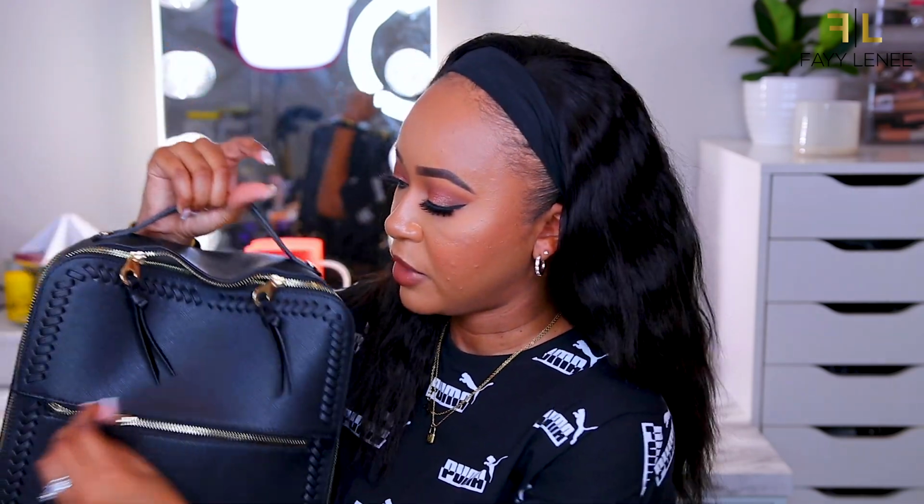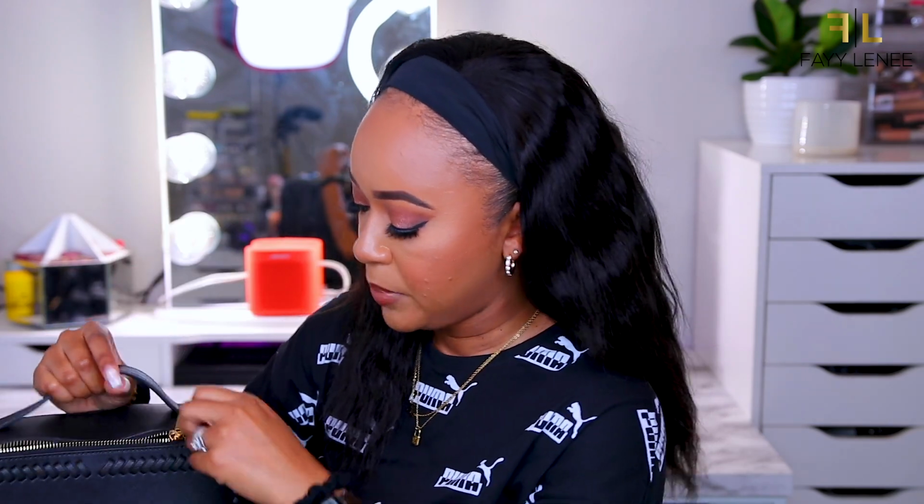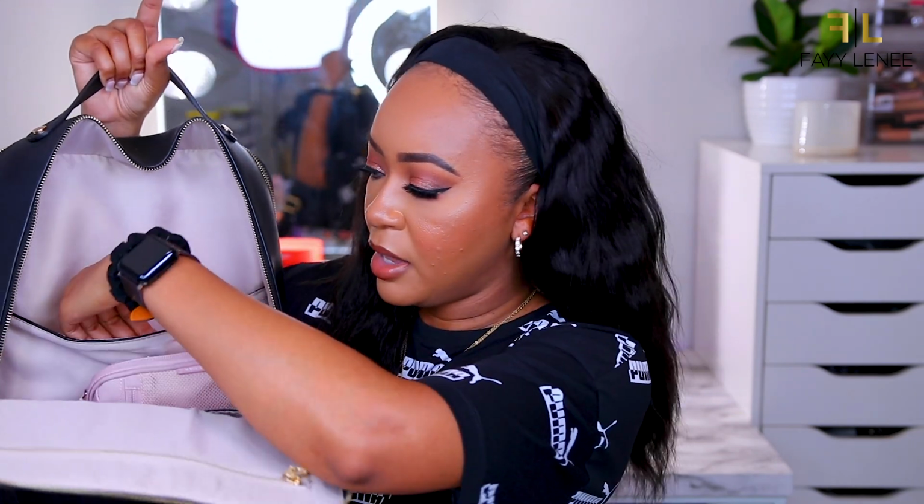It has a zipper in the front, and then like I said, it opens. And I also like that the zippers zip all the way down, so you can open it all the way up. And it has a zipper here in the front. It has 2 flaps here, and then a pocket, and then same thing in the back, except in the back you just have like one big open pocket, and then you also have this little flap that you can put your computer in.